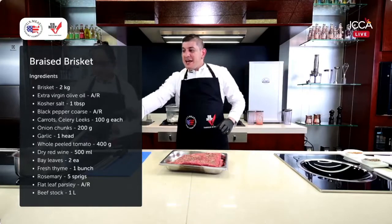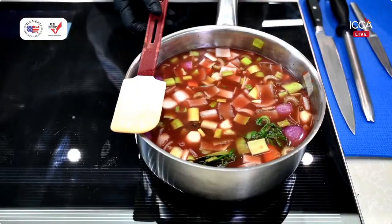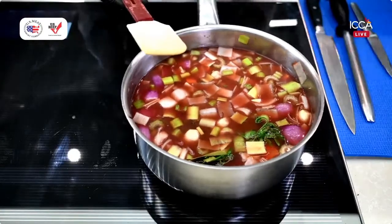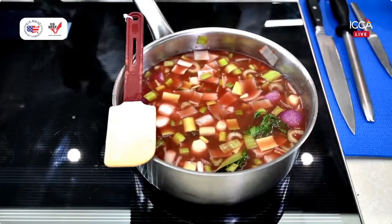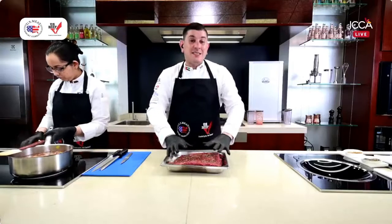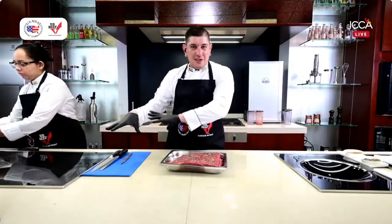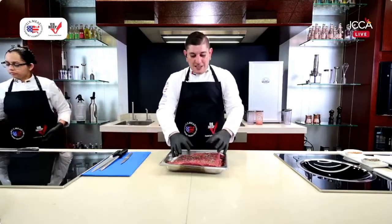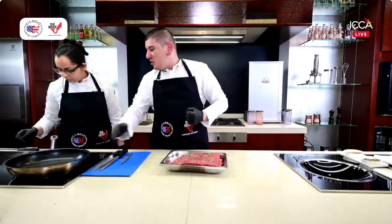So you just let that come to a little bit of a boil. Boiling is 100 degrees Celsius. Even if it gets to 95, you are solid, you are good. So you can actually put that onto the side already. And then you're going to want to seal this piece of meat off. You don't want to put this meat into that sauce raw. You want it to actually seal in all those juices. So we're going to put this on super high.